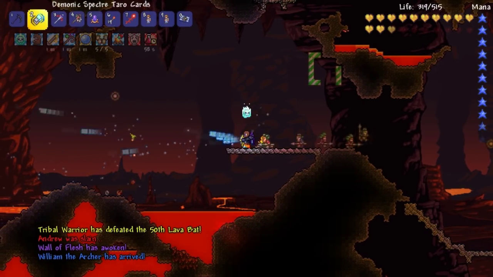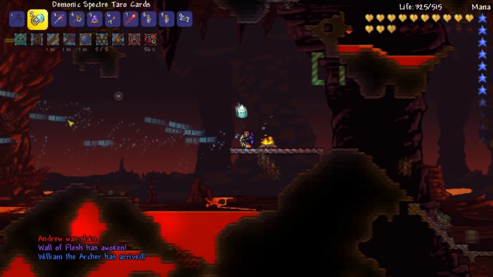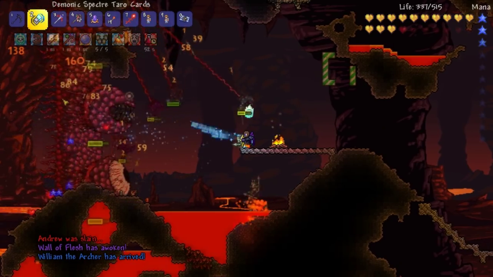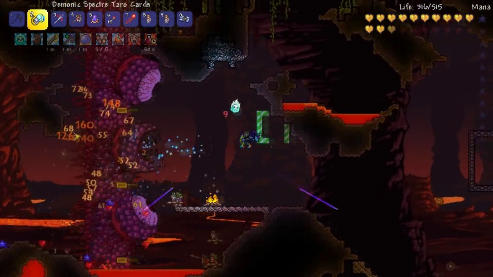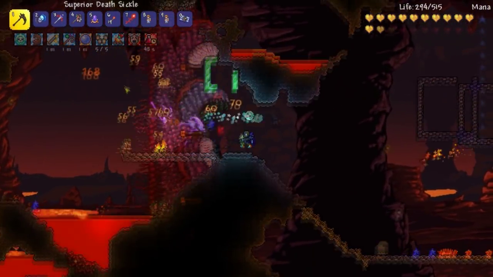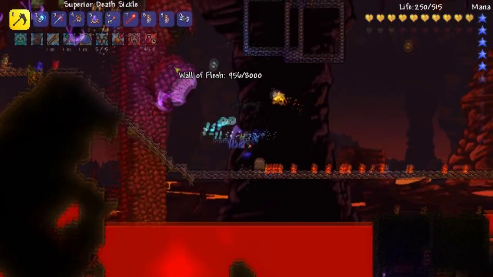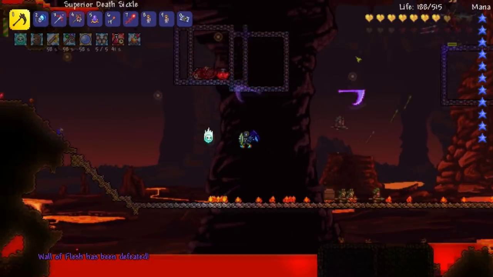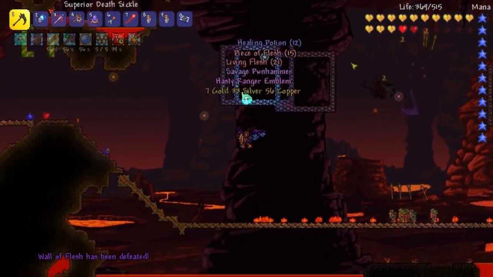Okay, I'm ready. William the Archer has arrived. Andrew was slain. William moved in directly after that. Okay. Whatever, no problem here. We're just gonna straight up obliterate the Wall of Flesh. Hey, guess who's back? The scythe is back in town, baby. And I already love it. I love it again. Okay, what did he drop?